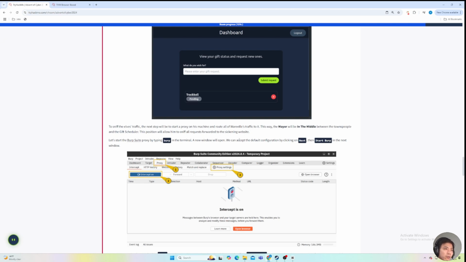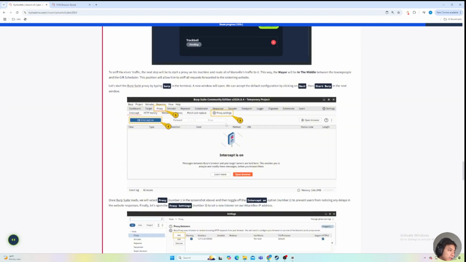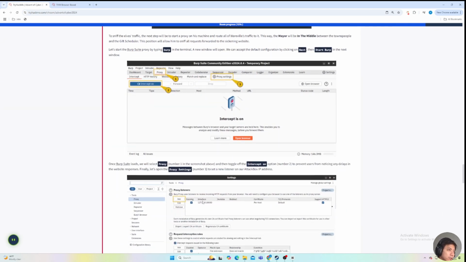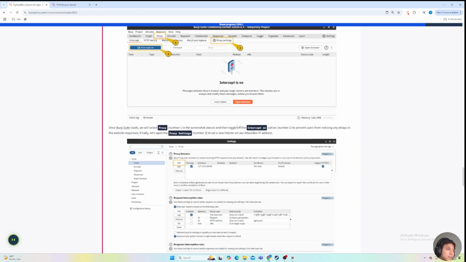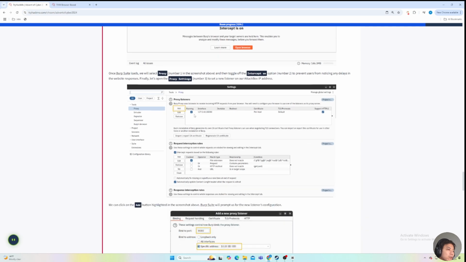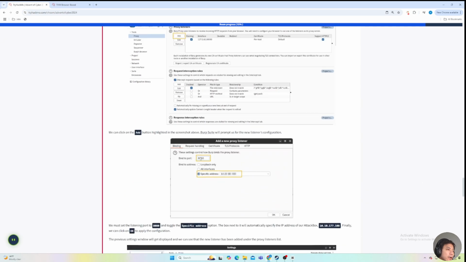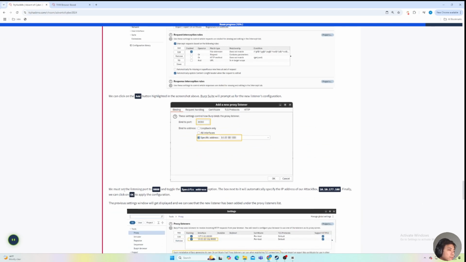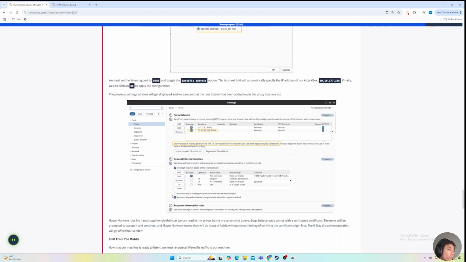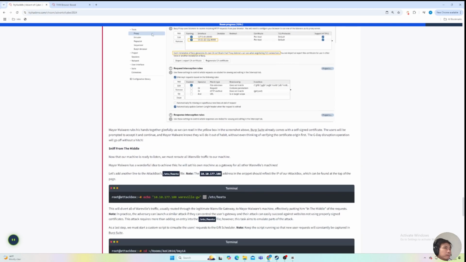Accept the default configuration and just start everything. In the proxy settings, we'll set up a listener and add our attacking IP address right here. Add a new one: port 8080 and the attacking IP address.